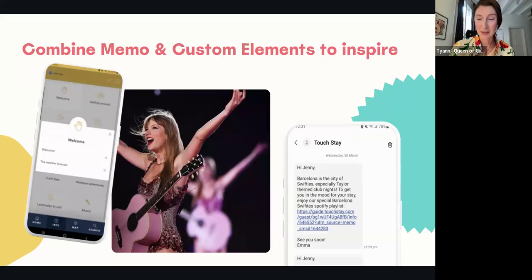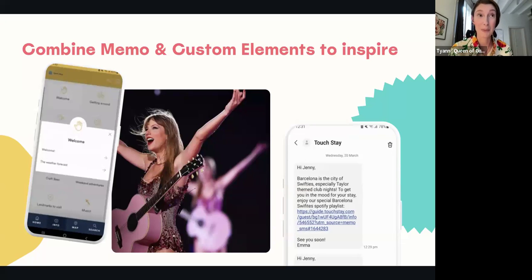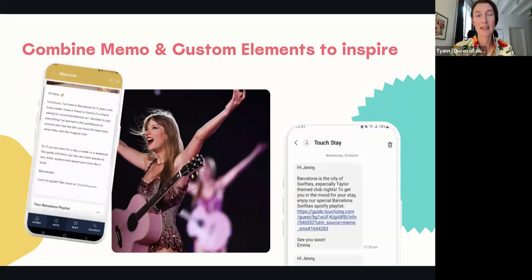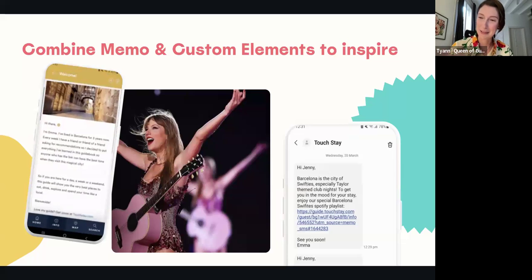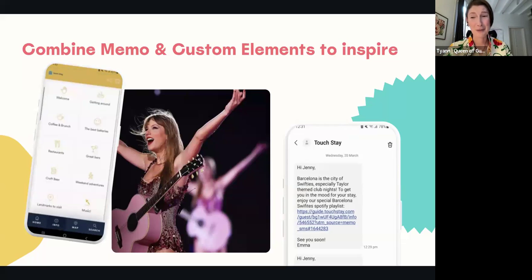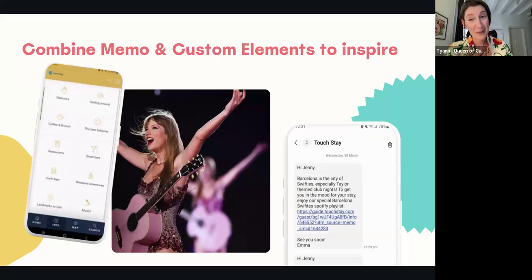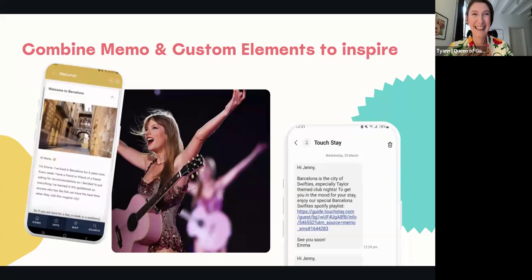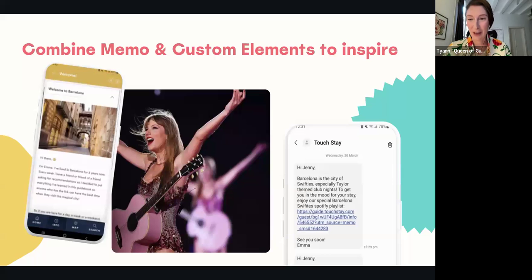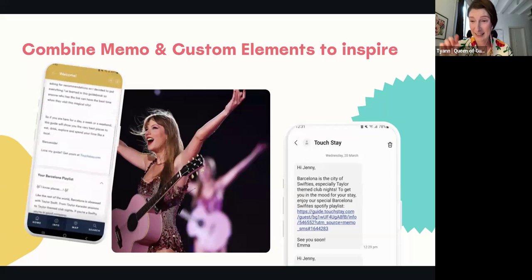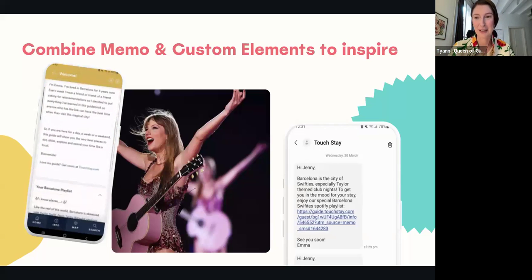I live in Barcelona, and I have lots of people coming to visit me. So I put together a city guide for Barcelona, which is what you can see in the GIF that's moving around. And in there, I have a link to my Taylor Swift playlist, the Barcelona Swifties playlist, because there's loads of club nights in Barcelona that just play Taylor Swift music, which is my heaven. Might not be for most people, but it is for me. So I popped this playlist in my guidebook. And when I have friends visiting, I just send them a text with the link to that section of the guidebook, and they can pull up the playlist on their phone and get excited for their trip.